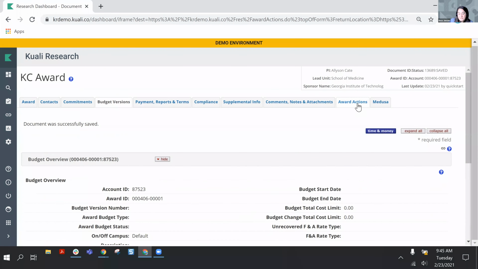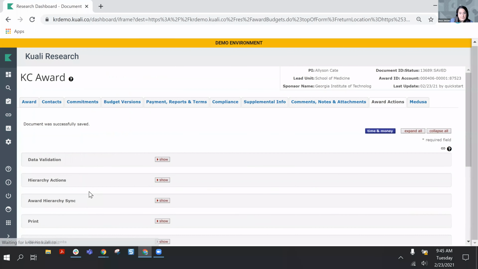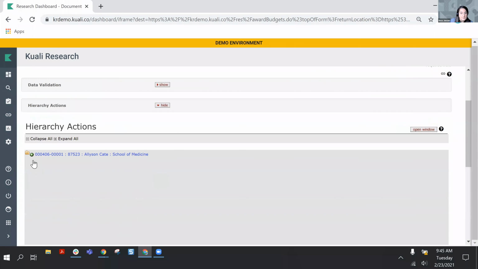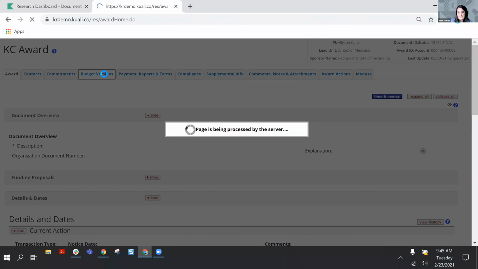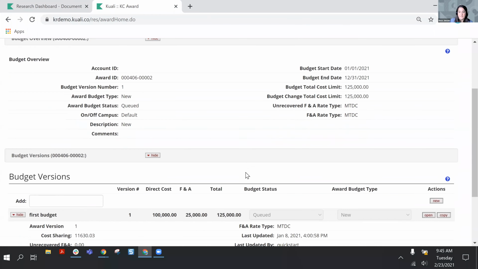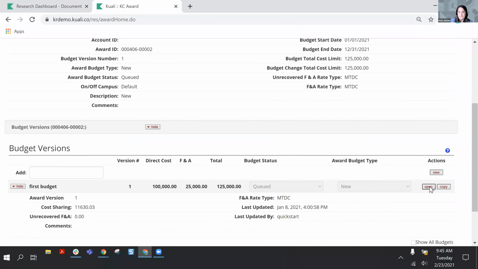And actually, I need to jump into one of my children to show this to you. Here we go. So this record has a budget already set up, so we can take a look at what that looks like once it's been entered.